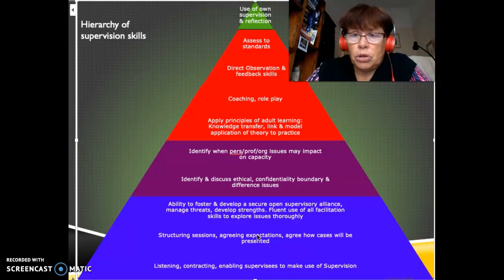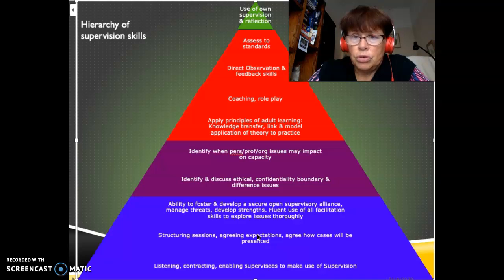Coaching and role play. You do learn a peer coaching model on the programme, and role play is kind of inevitable really in terms of practicing skills that we do. Some people find that the idea of it is scarier really than the reality. So it's just something to be aware of, and again the environment is set up very safely and helpfully there. Observation and feedback skills are obviously important to the process and assessing to the external standards that we have on the checklist.